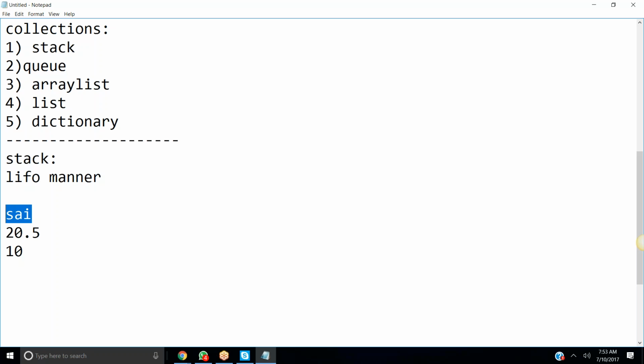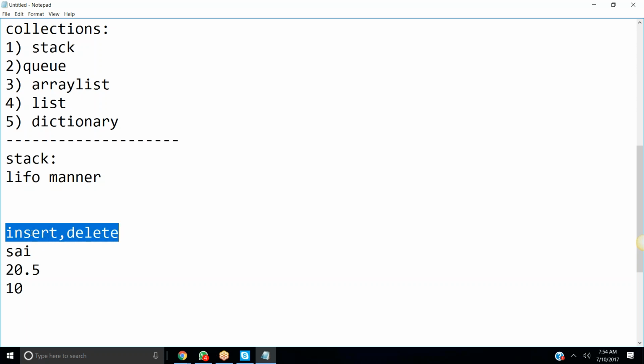Sai. Am I right? So whenever you are trying to delete, from here only it will be trying to insert, and from here only it will be trying to delete. Insert and delete. Okay, whenever you are trying to delete the value, what is the value that is available to delete first? Sai, am I right? Yes. So the first inserted value is also Sai and the first deleted value is also Sai.